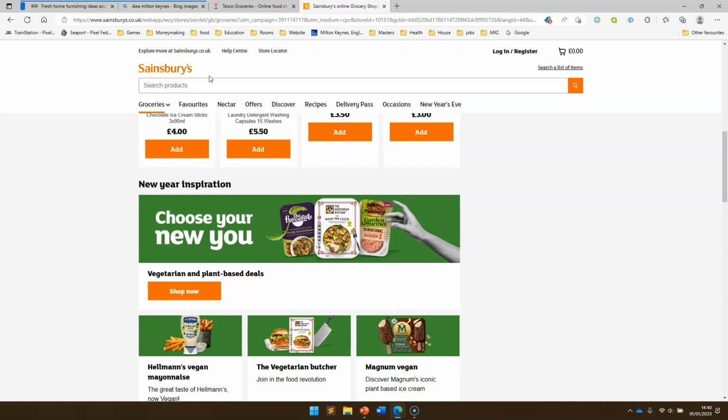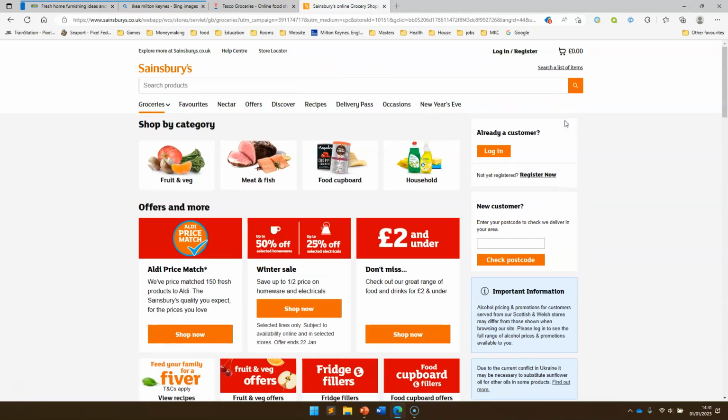It would look really odd if Sainsbury's, with all this orange, had documentation that was blue and yellow like IKEA. That would be strange.